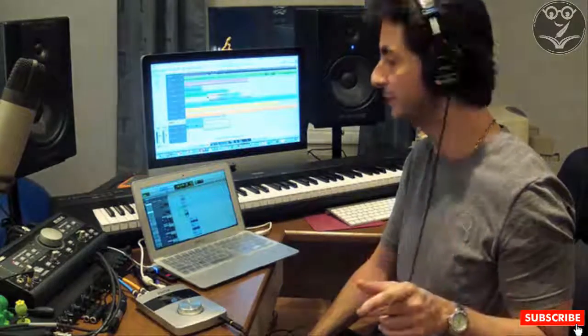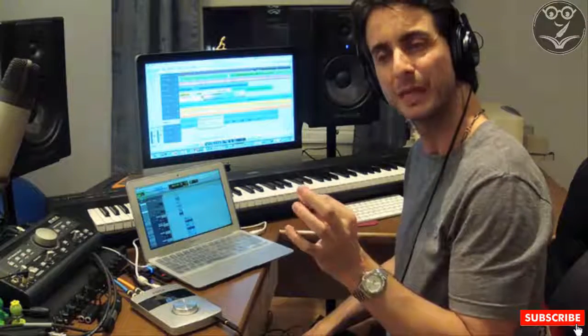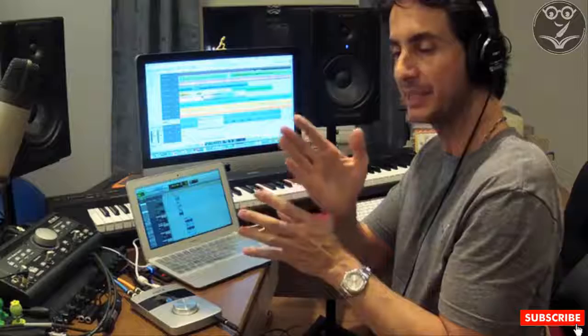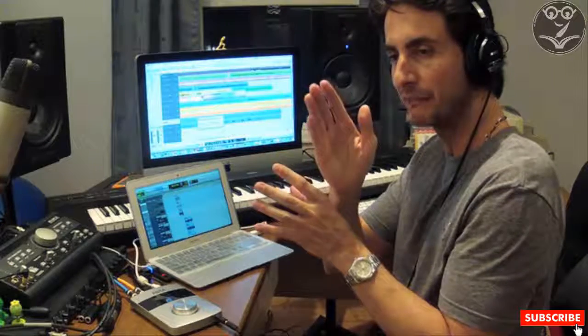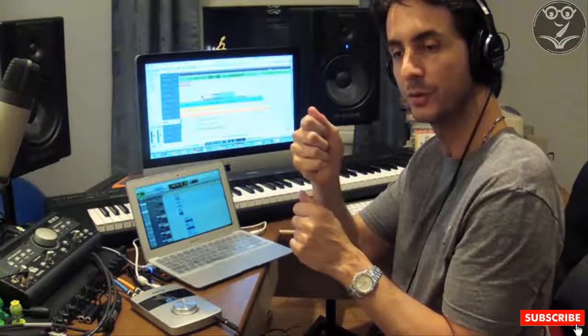Now we'll jump into tuning that track. First, we listen to see if it does need tuning, or sometimes you may be very much in tune, but you want to fine tune it just so that it's tighter. Or some songs, some singers, some productions will ask for a very tight and almost effect sounding tuning vocal.